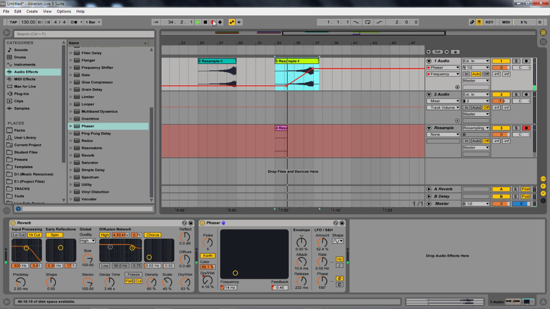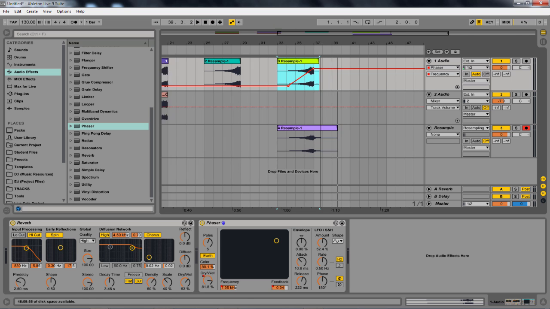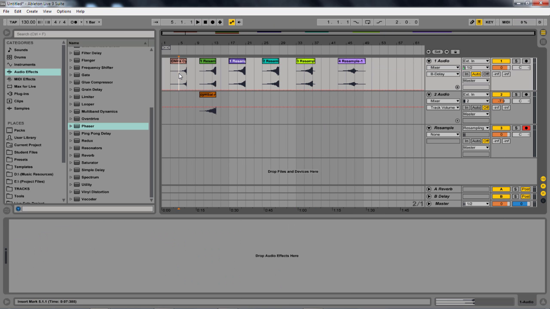And then you can see we went through a lot of different things. It's now a much more complicated, interesting riser. And now let's hear the original. Compared to what we got. Way more interesting, way more happening in that.